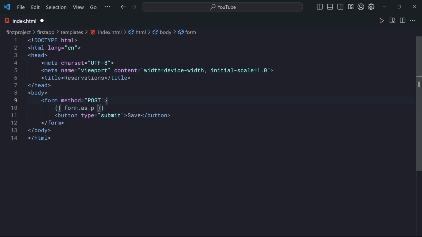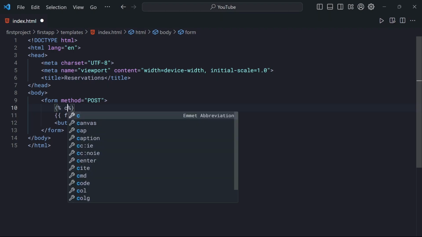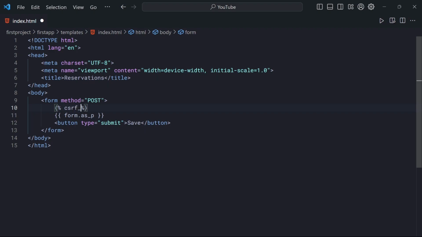And when dealing with forms, you always have to use what is called a CSRF token, which we can add using curly braces followed by percent signs. And in between, we're going to pass in csrf underscore token. In our form tag, we first insert the CSRF token. This is required whenever you are submitting a form. For now, all you need to know is that it's a security measure.